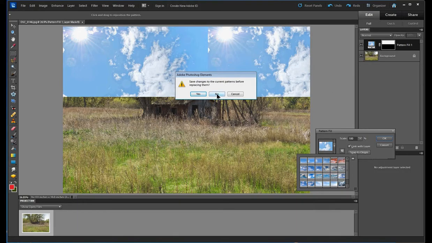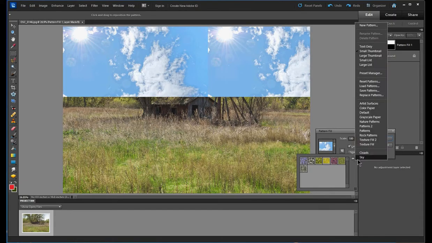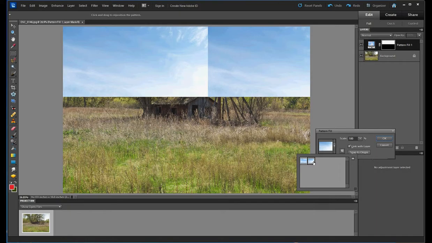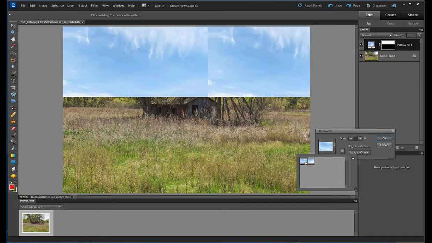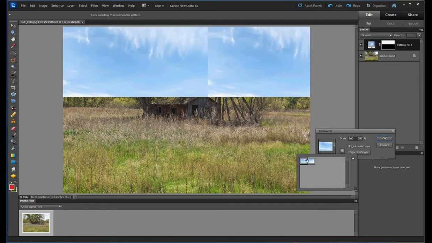These double arrows you click, and you can choose from your pattern sets, like all these, and just click no when this comes up. Okay, now those are just a pattern set. But we want sky. That's the new pattern set you just made, or whatever you named it, sky. There they are. There's the two. You pick the one you want. Let's just pick, I kind of like this one better.